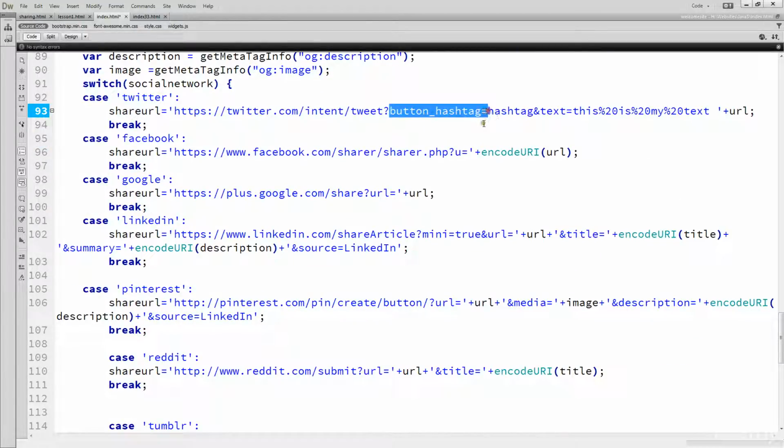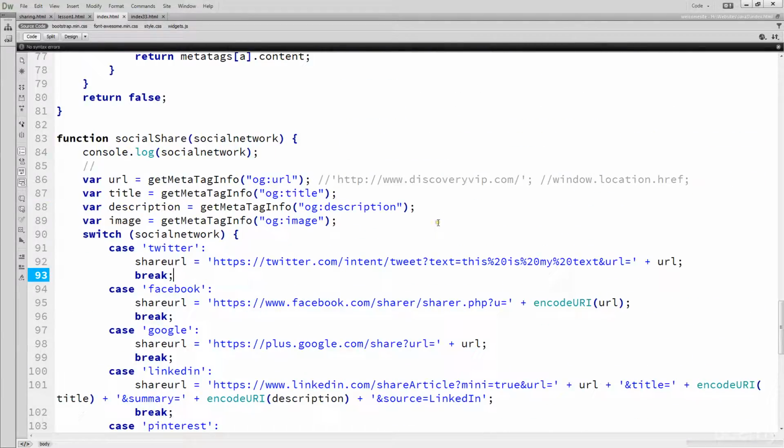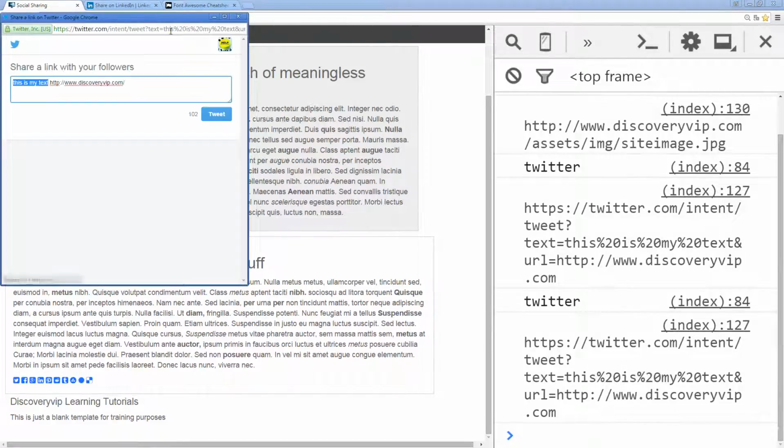So maybe we'll just remove that out. And I think with Twitter, you can also add in a custom URL there. So just doing URL equals, so I just made a little bit of an update there as well. And that allows us to share that URL again within Twitter.